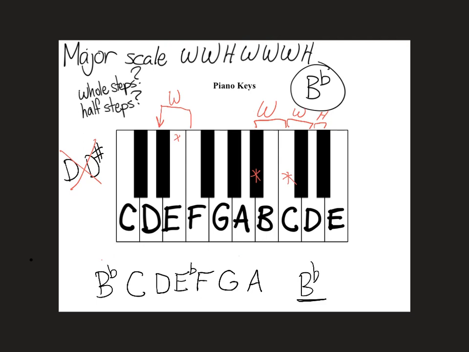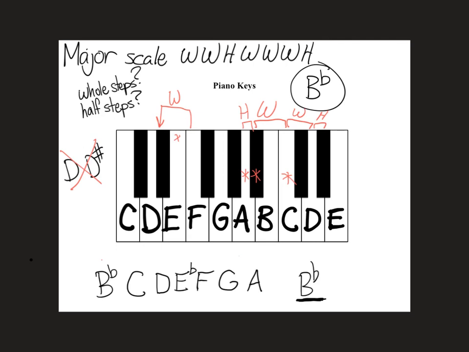All right, every major scale will end the same way it begins. And we just need to check to make sure that an A is a half step away from a B flat. And of course, it is. So these are the notes of a B flat scale. Again, many of you know this already, but keeping our intervals in mind, now you know how to figure out the notes to any major scale that is asked of you, and that in fact will be your assignment.